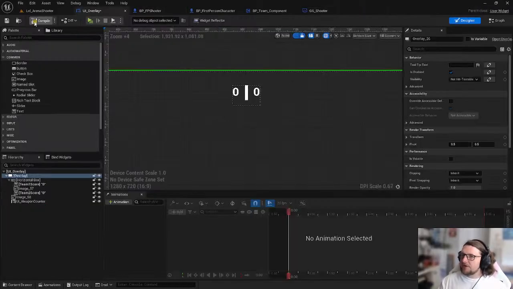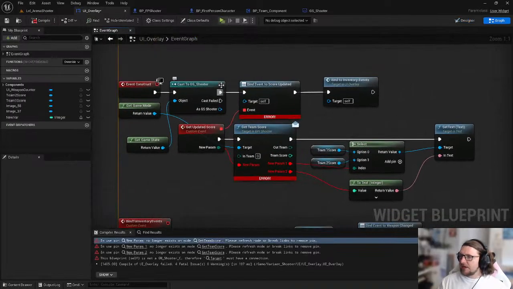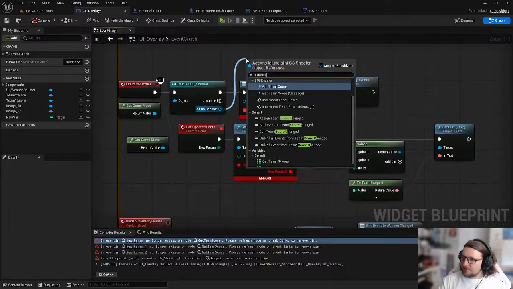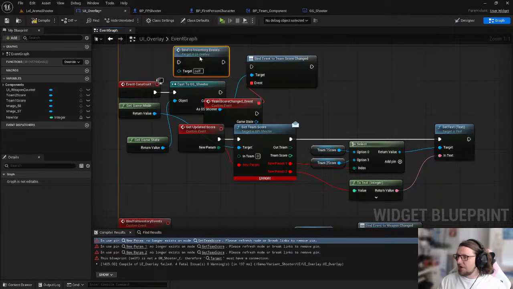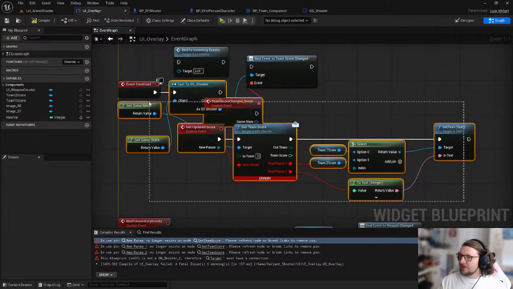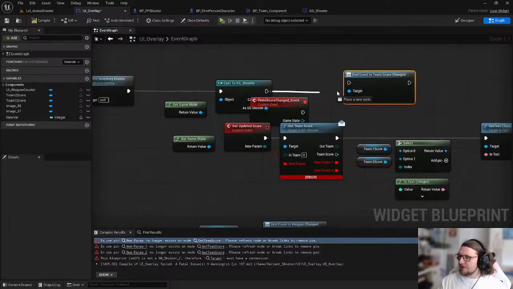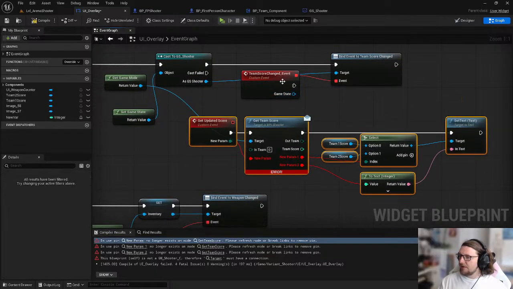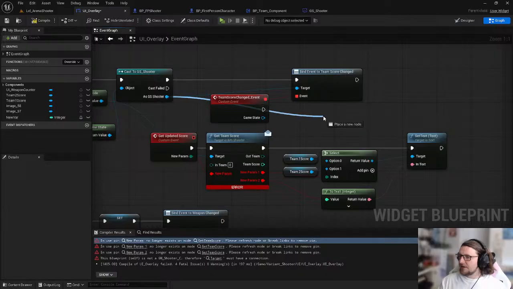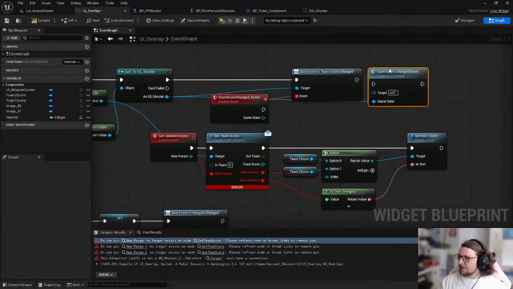We've got some UI overlay, get team score. Let's go check this out. Right, game state shooter, score updated, source score changed. We ended up calling it. We've got a binding. So let's move this over. Keep our binding, that was from the last episode. Game state shooter, bind to team score changed. You may very well have joined late, so we're going to call team score changed straight off the bat.